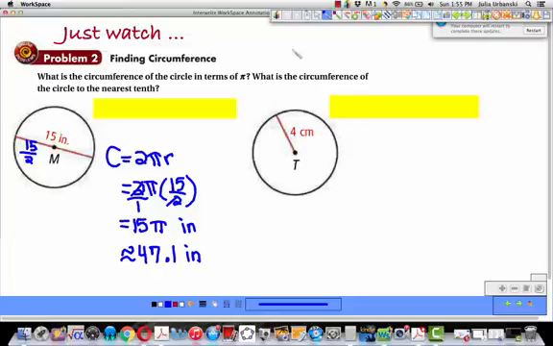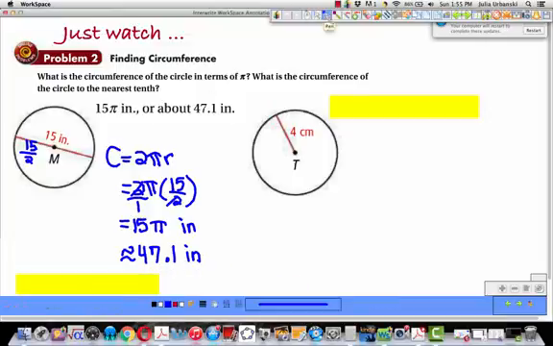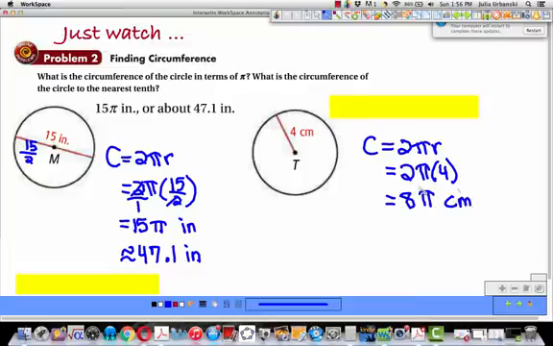This one's a little bit easier because it doesn't have a fraction, so we'll probably just use the regular buttons then. So for this one, the circumference again is 2 pi r. There's other formulas you can use, but some people find it easier to just use the same one over and over again. So it's 2 times pi times a radius of 4. That makes 2 times 4 is 8 times pi, and in this case, it's centimeters. And that's our answer in terms of pi. We left pi in the answer.